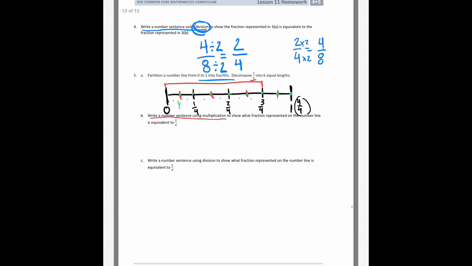And I'll show you what this looks like in an area model in a minute if you're confused. So if I were to count, the red mark would be 1/8, 1/4 would be the same as 2/8, 3/8, 4/8 would be the same as 2/4, 5/8, and 6/8 would be where 3/4 is. So you kind of see how in between I have the 8s, and then underneath the 4ths I have what's equivalent in 8s. So really I could see that 3/4 is equivalent to 6/8, and I showed that with 3 times 2 is 6 and 4 times 2 is 8.